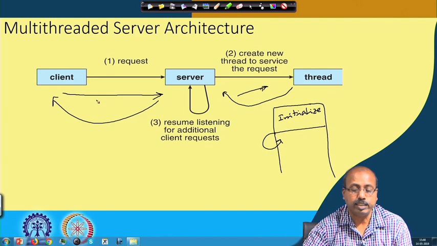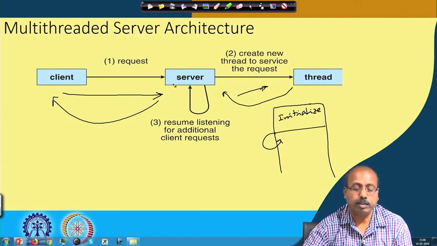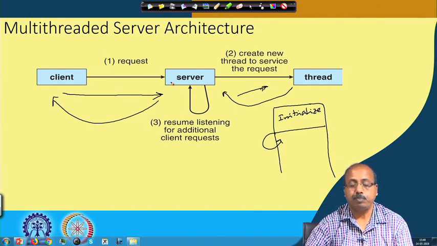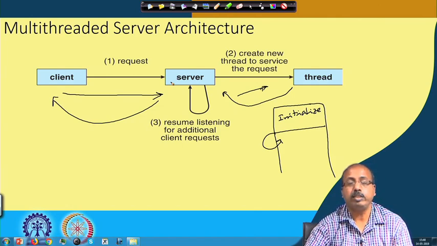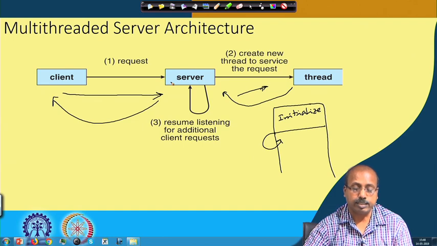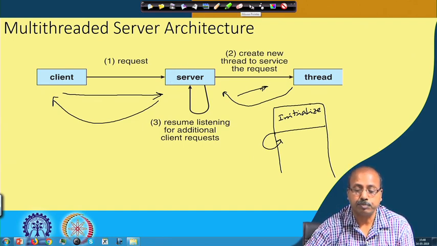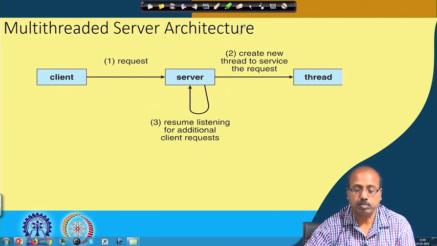and since these requests that are coming from clients are all similar in nature, I do not have to create different processes for them. If I want to create a process, then the amount of memory needed will be more, because the data and stack segments are to be copied. We have to create a separate data segment, stack segment like that. That makes it difficult. So, that is actually taken care of by this particular module.